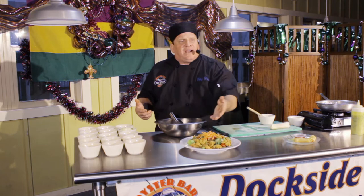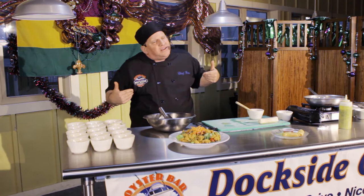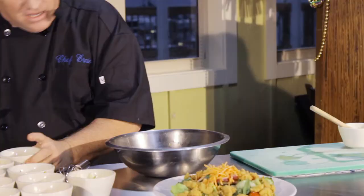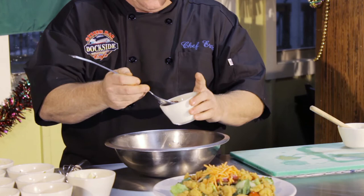How do I bring this back to the West Bank of New Orleans? I'm going to make my mama's homemade remoulade sauce. If you've never made it from scratch, you can see by all these ingredients there's a lot that goes into it — but that's what makes it special. It's really like Cajun tartar sauce. We start with a little mayo, then Creole mustard. Those two main ingredients — spicy Creole mustard with mayo — give it that tang. Then I add a little sweet chili sauce and a little olive oil.